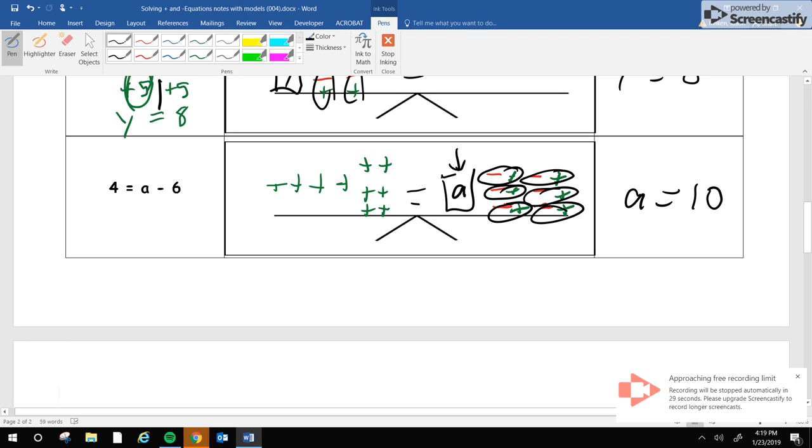Now, when you look here, we're going to drop our mirror, our equal sign. And then instead of minus 6, we're going to have plus 6. Whatever you do on one side, we do on the other. And once again, minus 6 plus 6 will equal 0. We're left with a. Drop the equal sign down, and 4 plus 6 is 10.